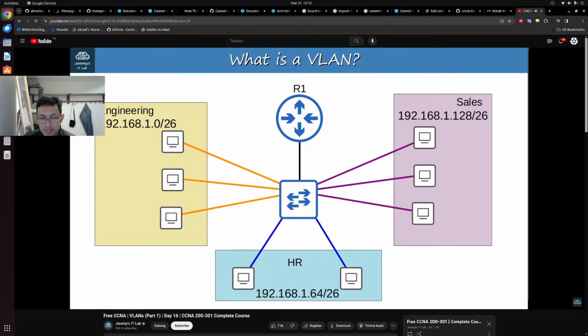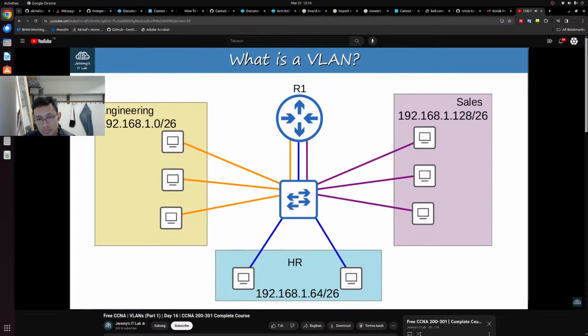However, there's one problem. The router is going to need an IP address in each subnet, so it will need one interface in each subnet. So let's replace this single connection between the switch and router with 3 separate connections, one in each subnet. Actually, there is a more efficient way of doing this. You don't actually have to use 3 separate interfaces, but don't worry about that for now. I will cover that in a future video.